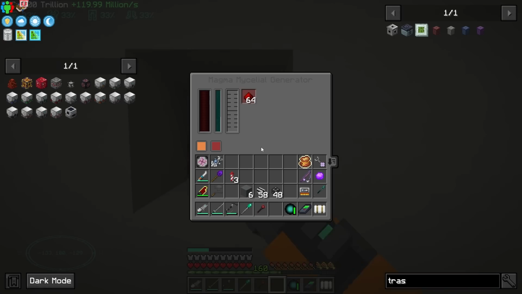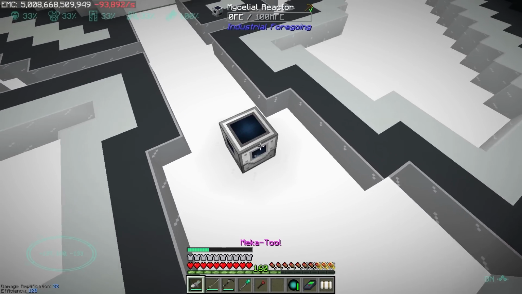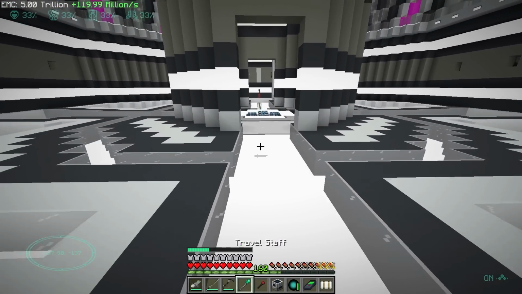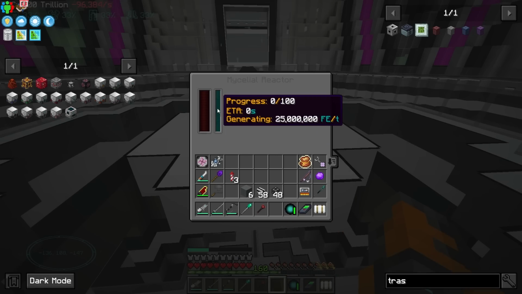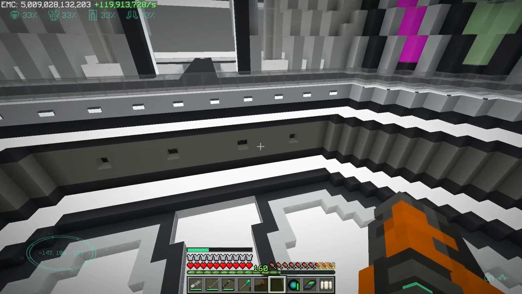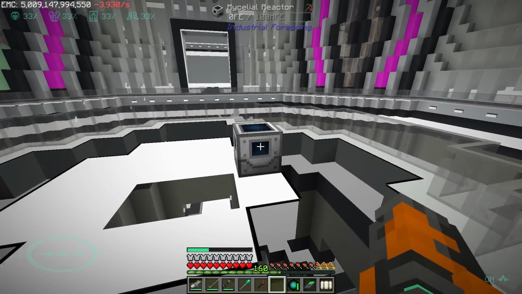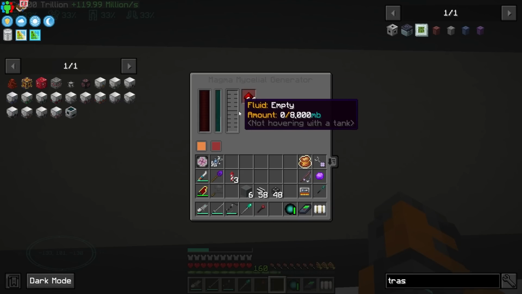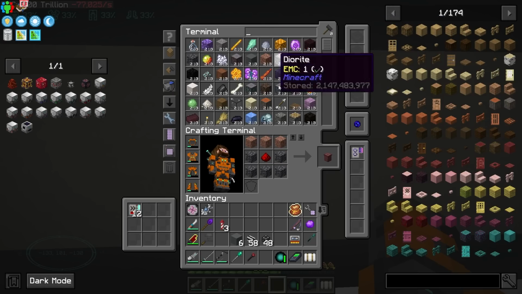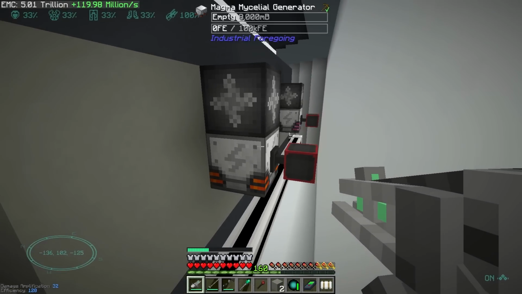I don't think there's a distance that these have to be for this to work. It should just need to be placed. Let's go ahead and put it over here. I'm going to put this up here. And it's supposed to be able to detect if these are all running. Oh man, maybe it does have a range. I don't know. Aha, the reason it's not running is because I forgot the lava on this. Oh goodness. Okay, so let's go ahead and break this real quick.